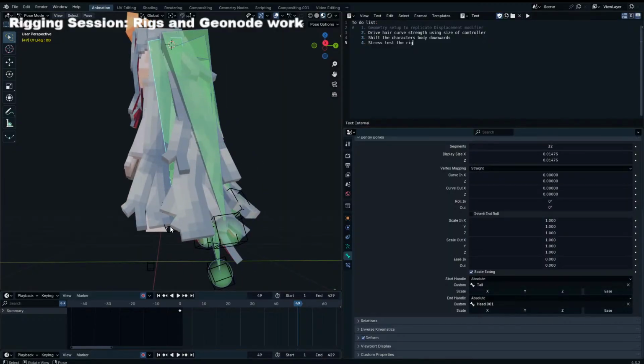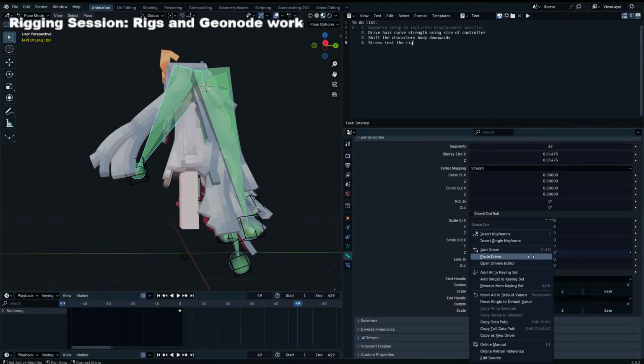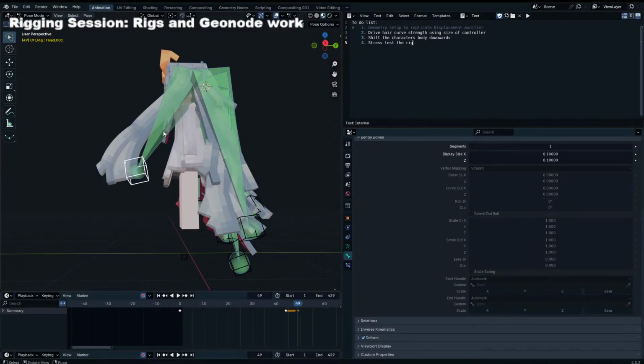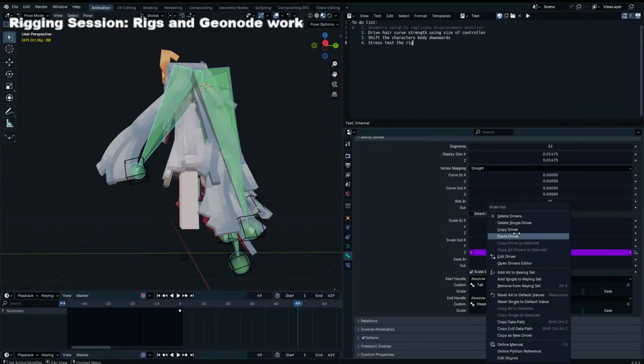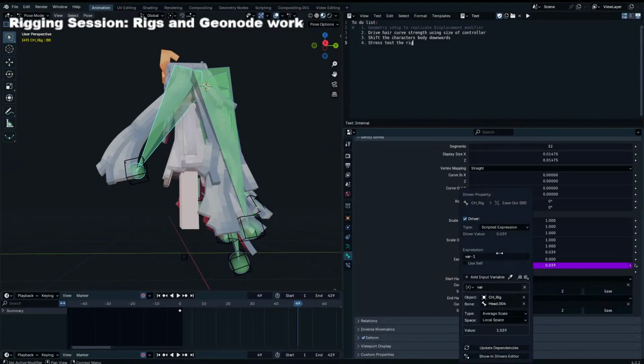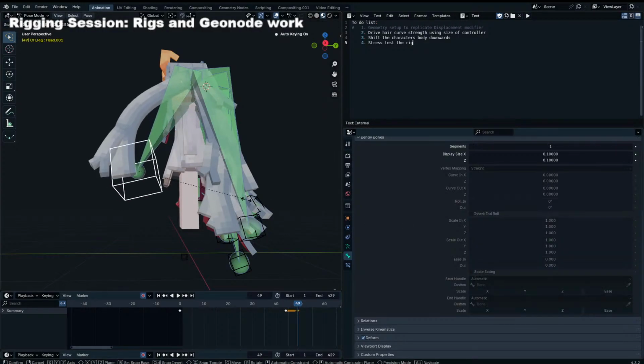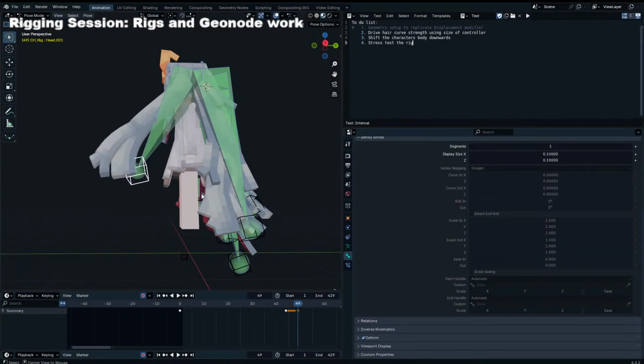No, I think we have one more. You haven't been done yet. So paste. What are you? 001. Oops, wrong one. Paste driver. Edit driver. 001. And yeah, there we go. Yep, and now the hair rig is done. Perfect.